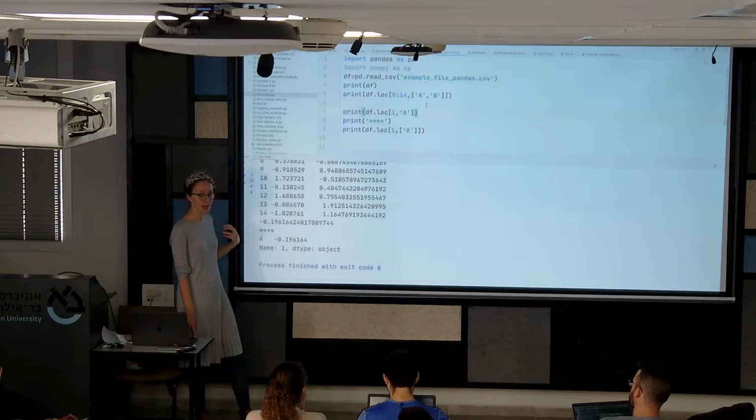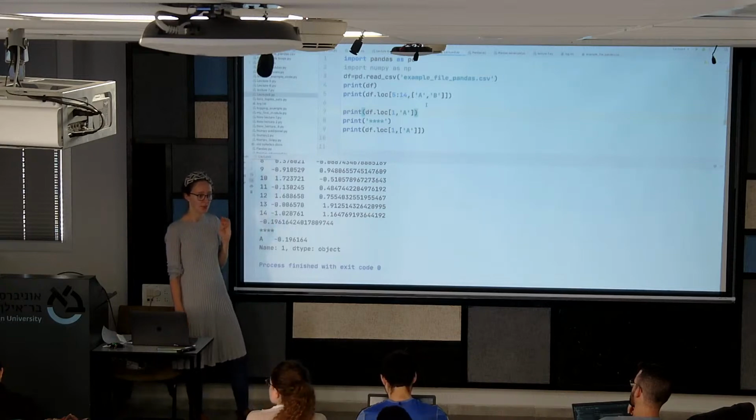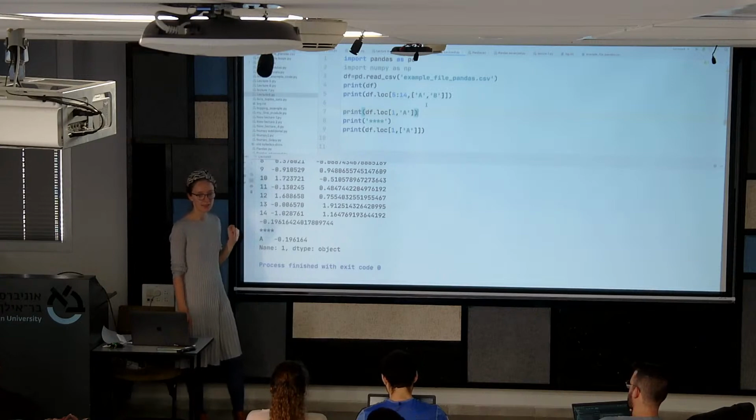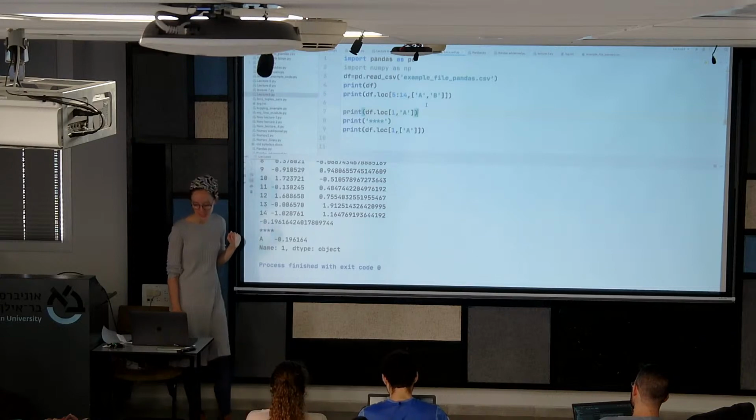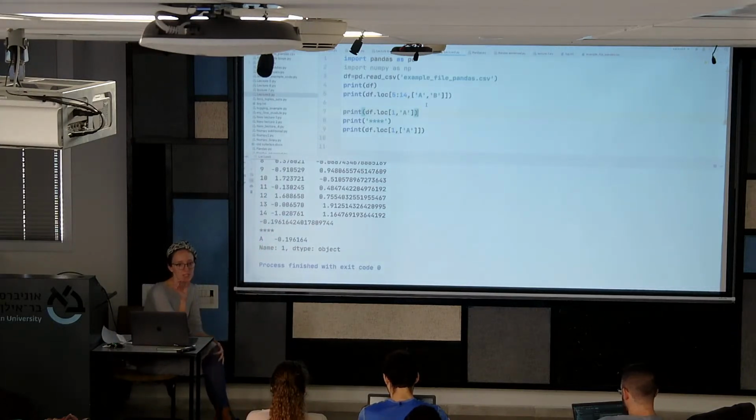It's not the value itself, it's a data frame actually. It's a small data frame, a 1 by 1 data frame. This is something that you should be aware of. These small syntax differences can cause problems. If you want the value at the position, as opposed to a small data frame with this value, you should not put the brackets.